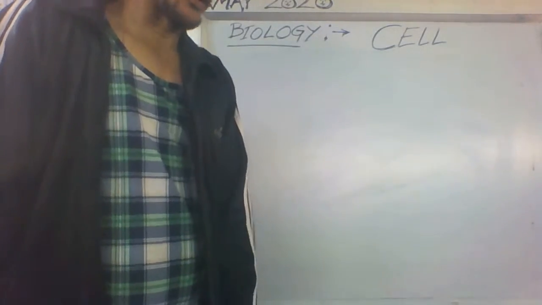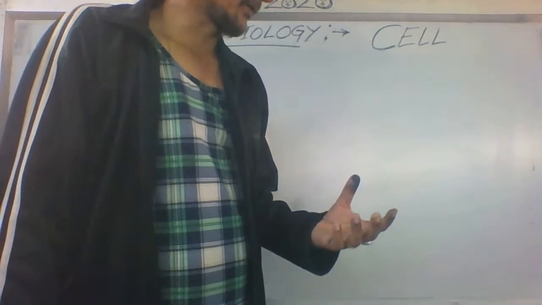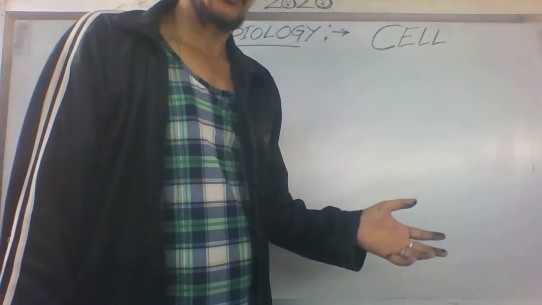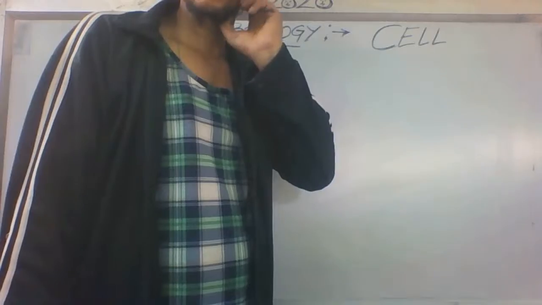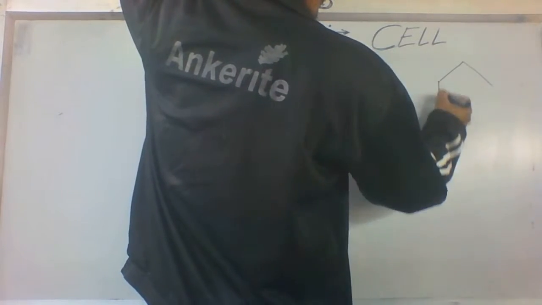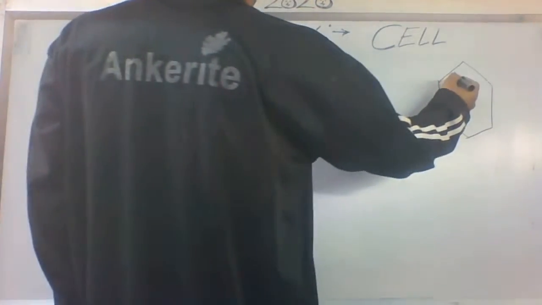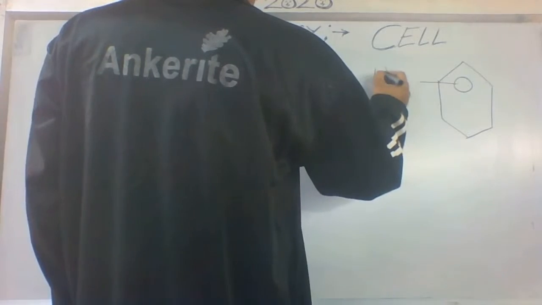Nowadays you are hearing about the coronavirus. A virus is a small, tiny particle which has only RNA in it, not DNA. RNA is called ribonucleic acid. DNA is called deoxyribonucleic acid, meaning oxygen is removed from it. Similarly, this is a single unit of a cell. It has a circular part. This circular part is known as the nucleus.